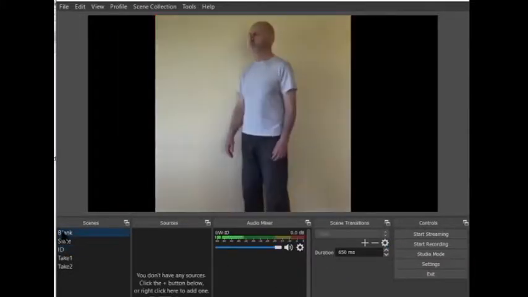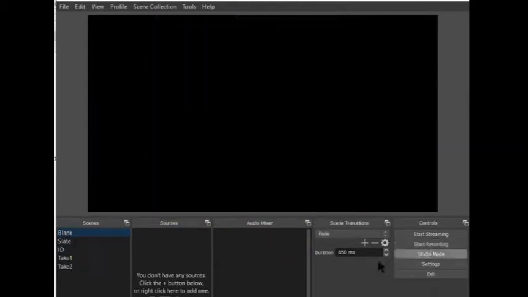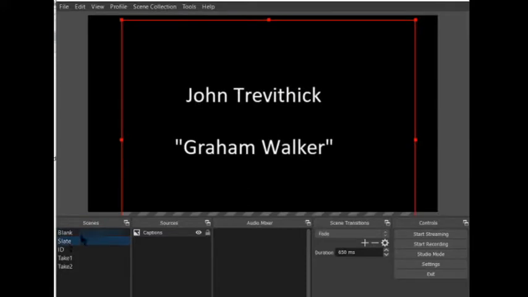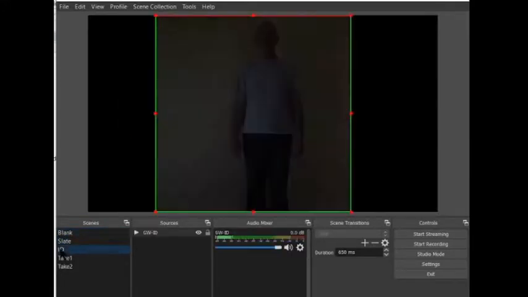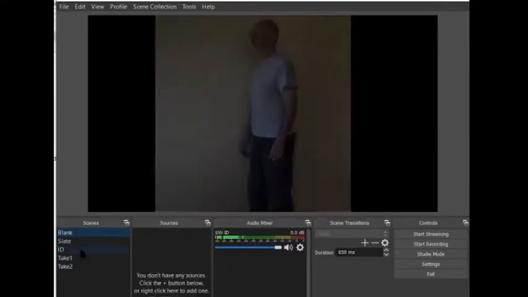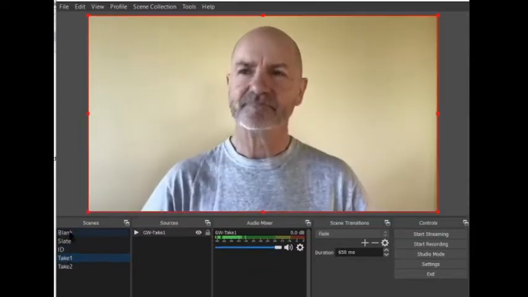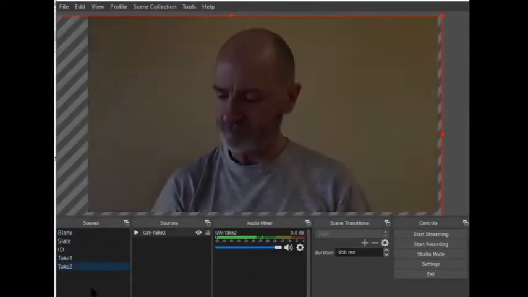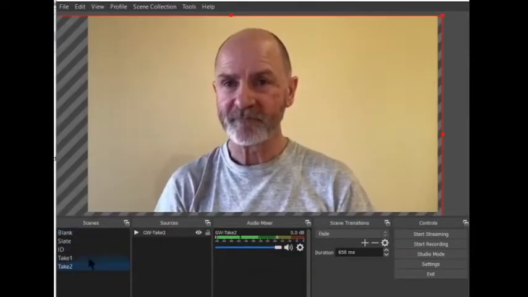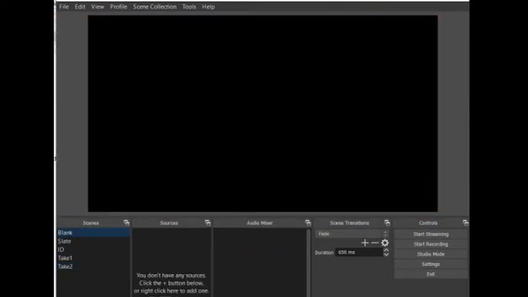Fade in, fade out. What I like to do is, I won't record it, but what I'd like to do is start with blank, fade into the slate, fade out, fade into the ID, fade back to blank in between each one, and just control it from the manual clicking. Let that one run to completion. That's the final take. Fade it out. I'd stop the recording if I'd started, and I'm done.